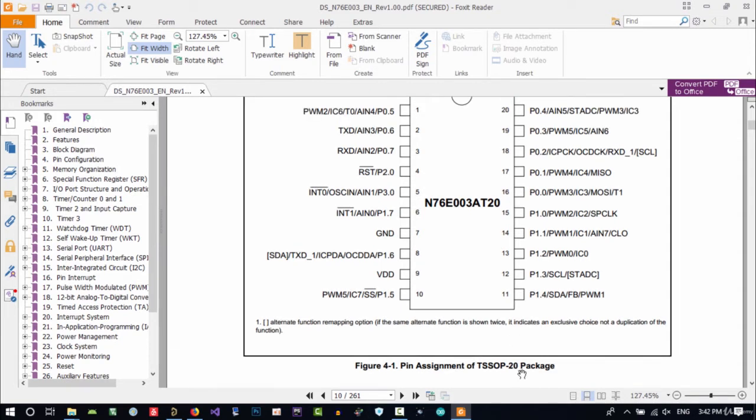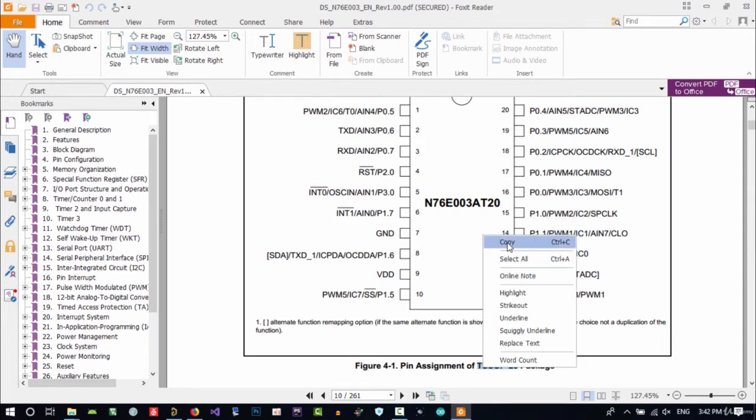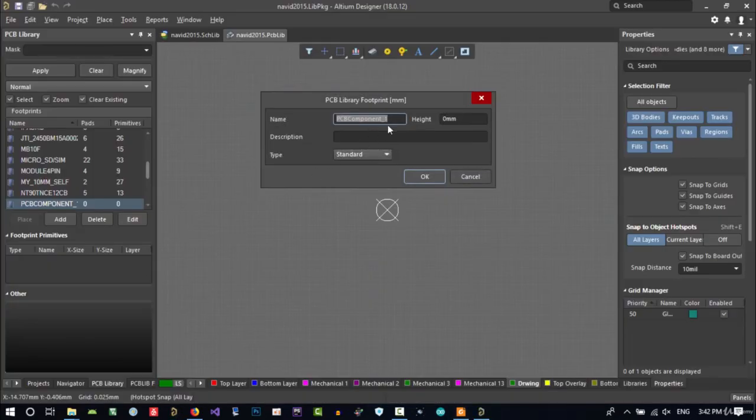It has 20 pin. So what we should do for naming, we can name it this, but this is a standard pinout. We can just copy and paste this and name this TSSOP 20, so we can use it for another MCU or IC that has this footprint on it.